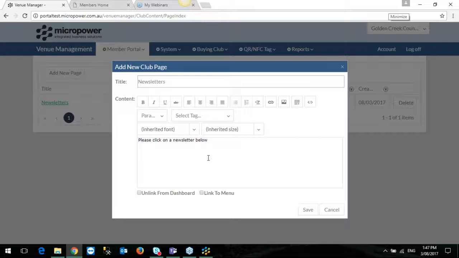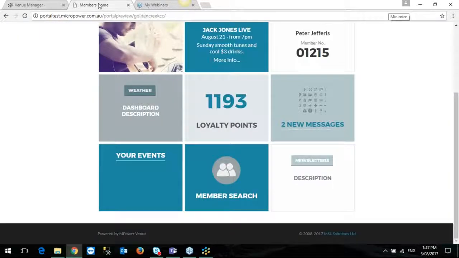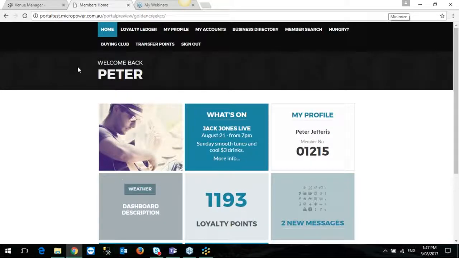You can, and then just make sure you press enter so that you've got clear space here. And up the top in select tag, I come in and select my tag. So what I'm saying here is show a little bit of text, then show my PDF. Save that. Now we come back. Just refresh the screen on your member portal.